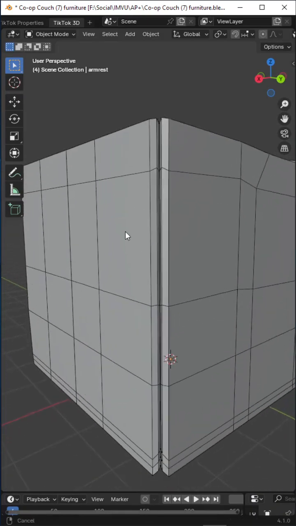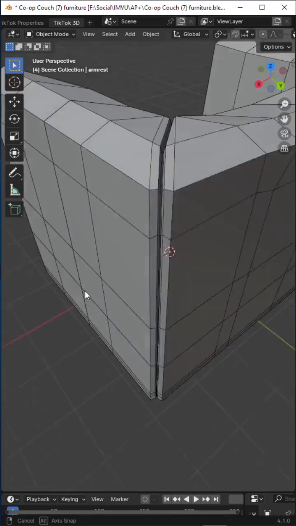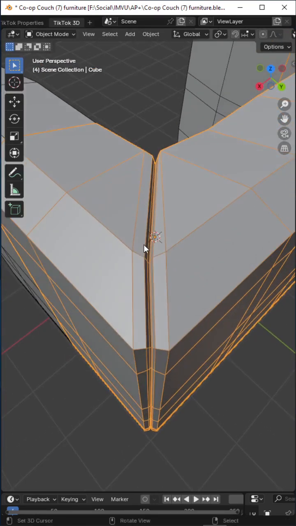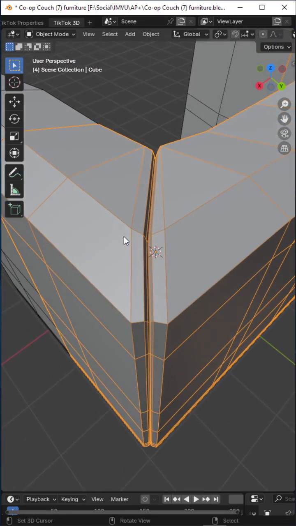So the structure is exactly the same. It's easier to contain complex joins, shapes, forms, whatever in a single mesh than it is to try and join two separate meshes at a complex joint.